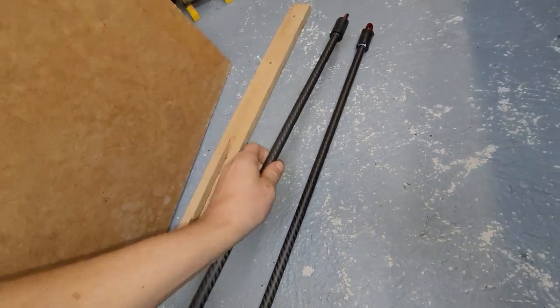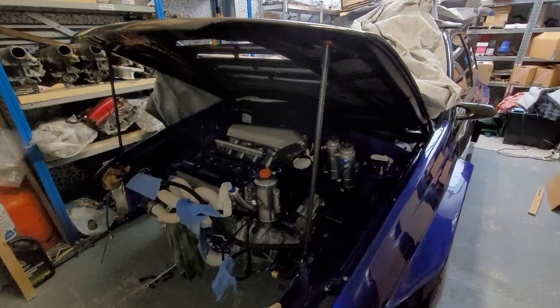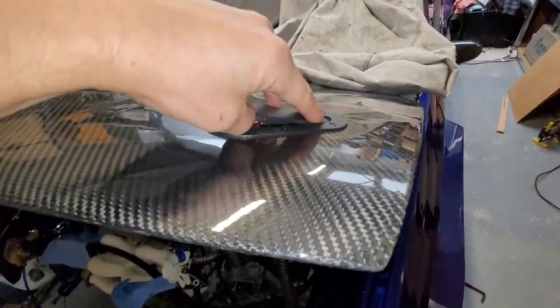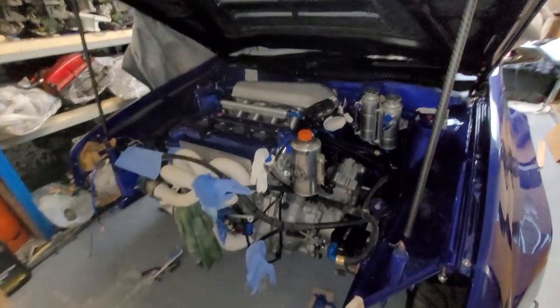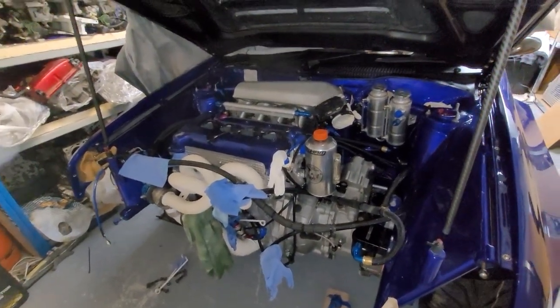Right, I'll fit them just now so you can see them. So that's them fitted. I might just put another boo in here so it doesn't flap out. And they just click into the bonnet. I can lock them off so it doesn't blow up. So that's that. Maybe get the turbo in a day, I'll see how it goes.